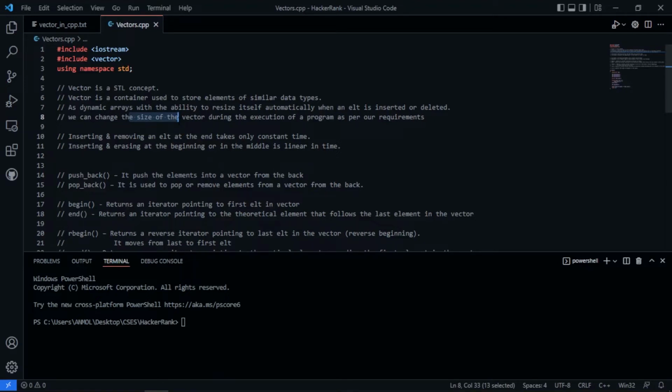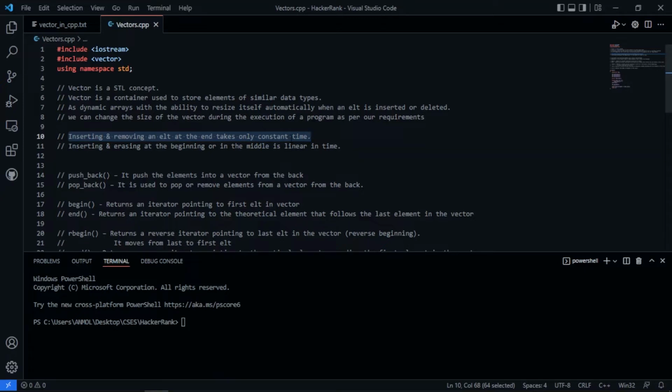For example, inserting and removing an element at the end takes only constant time in a vector. Suppose you want to add an element to your vector: you only have to write vec, the variable name of your vector, dot push_back.